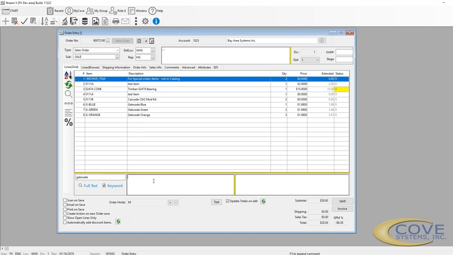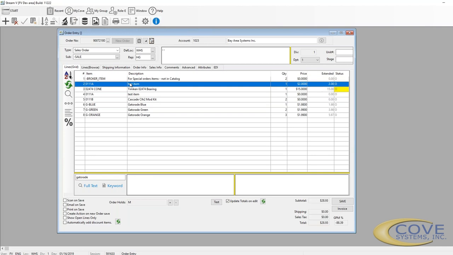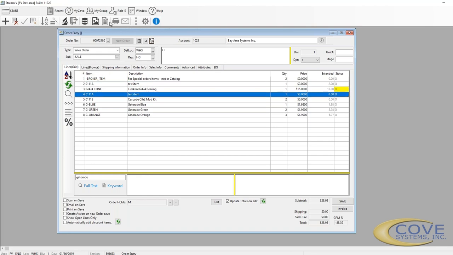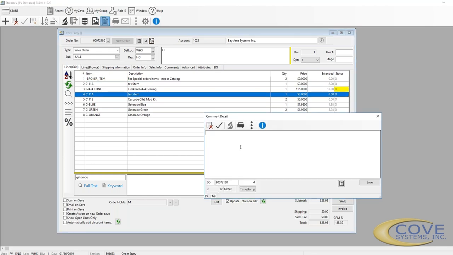Here you can add comments. So this is the same thing as going up here to the toolbar button.